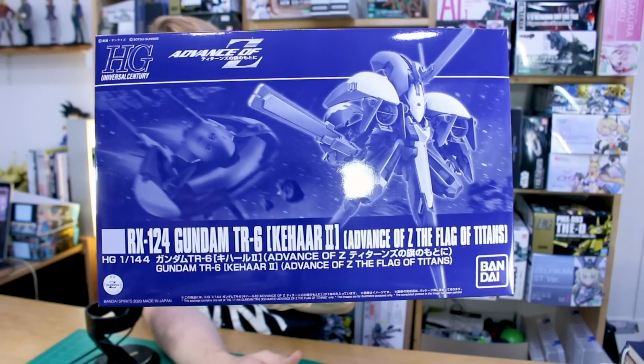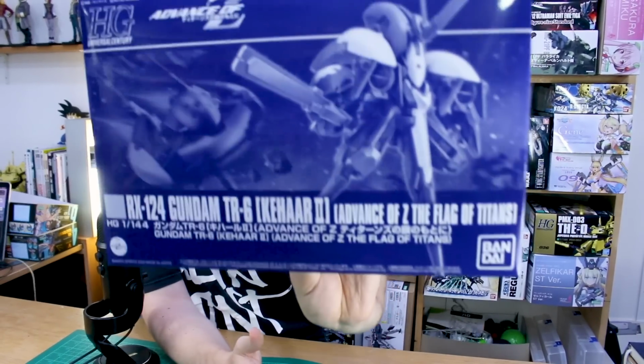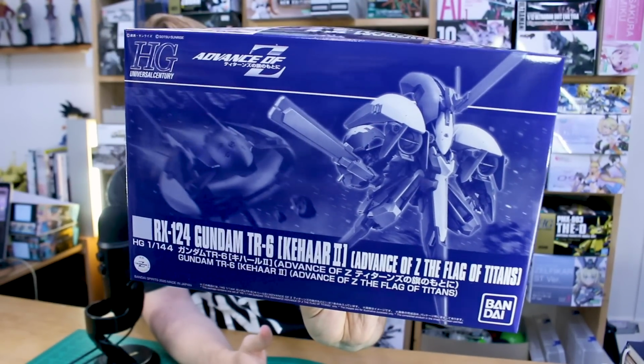We do have just a photograph of the Kehaar II, and it looks very cool. There's not a whole lot of Woundwort very visible in there under all the new parts. You can see the Woundwort's legs very easily, but everything else is pretty well hidden under all the new parts you're going to add on to this. Very Asimov sort of looking in its design, and it does transform too into a very Asimov sort of looking transformation as well.